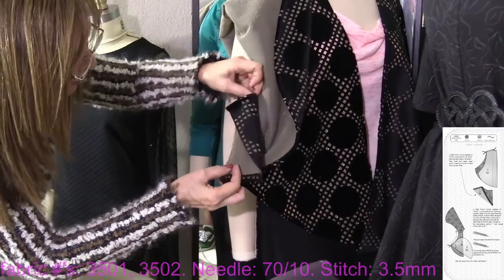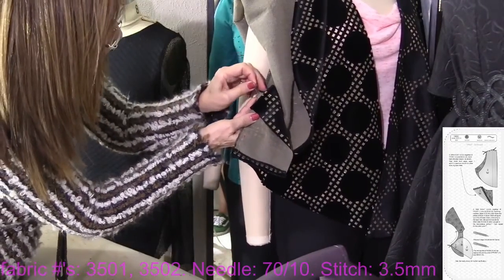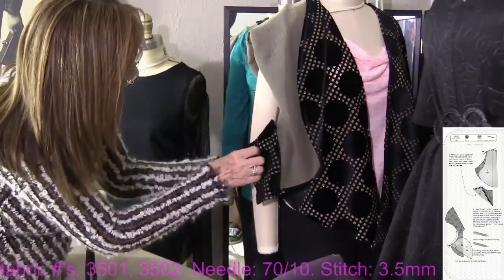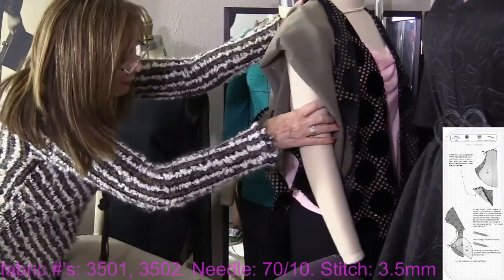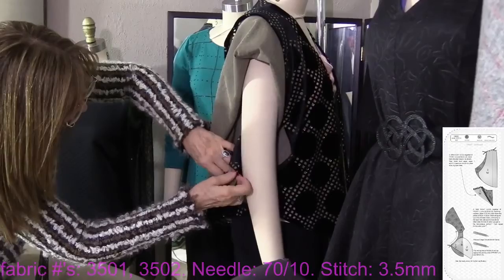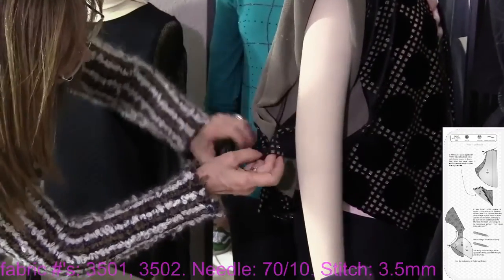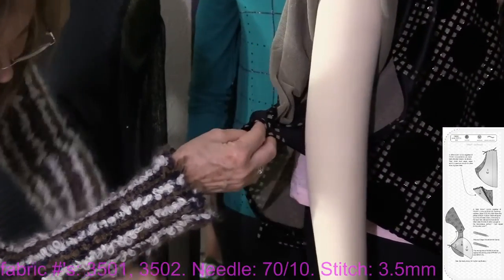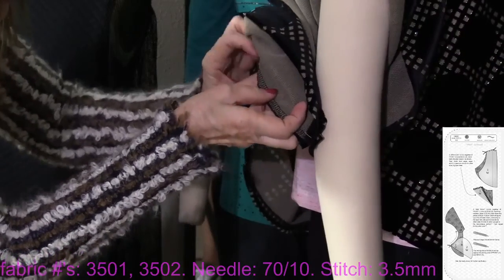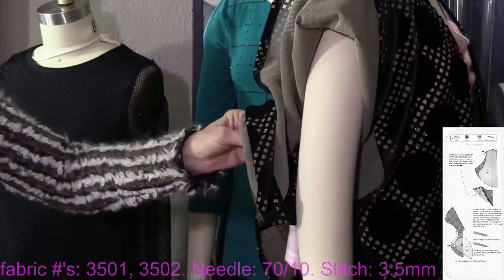And this was the seam I was talking about, that it doesn't really matter if it shows or not, because it's underneath. So whether you put it on this side and go this way with it or the other side, it doesn't make any difference. Then this goes under the arm. And this is going to sew to this piece. And again, whether you put it like that and sew it together or whether you put it like this, it's just not going to make any difference. That seam's not going to show anyway, because the sleeve, the bell of that sleeve covers it up. Okay, and I'm one pin short.